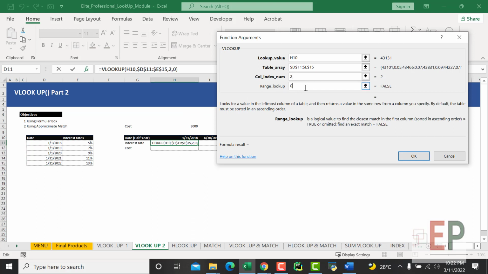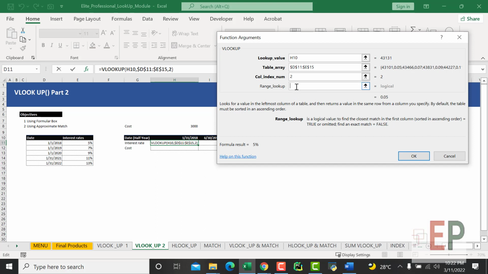Exact. By the time we get here, this is showing me that this is the array I'm looking at, and then this is what I'm looking for, right? By the time you get to this, it's going to be showing me that this is equal to column 2. Now this is logical. By the time I even get to logical, it's already showing me what rate it is. So this is 5%, which is equivalent to this.